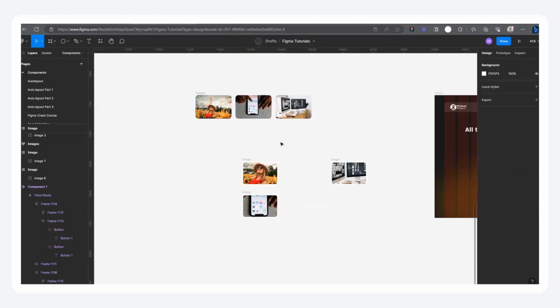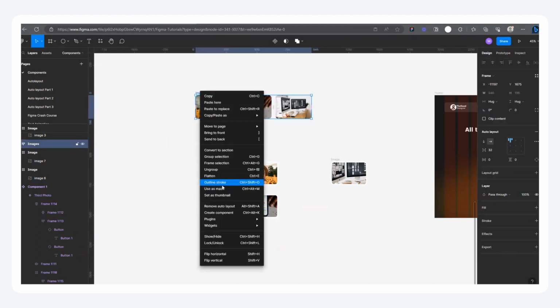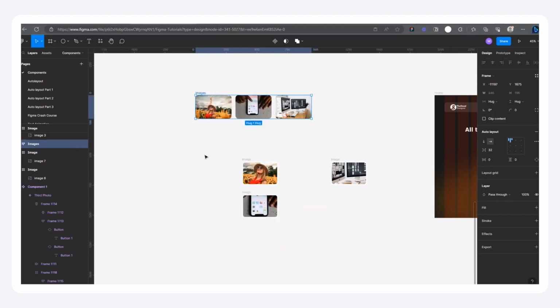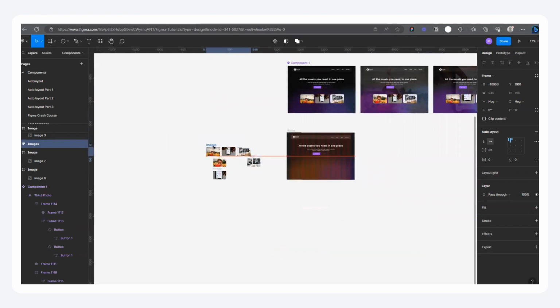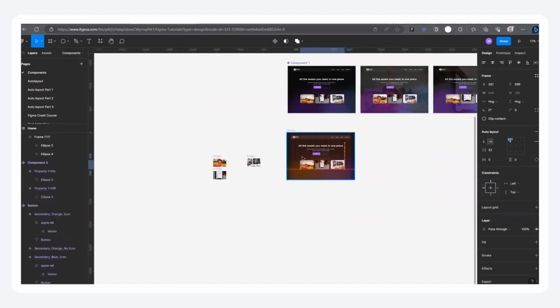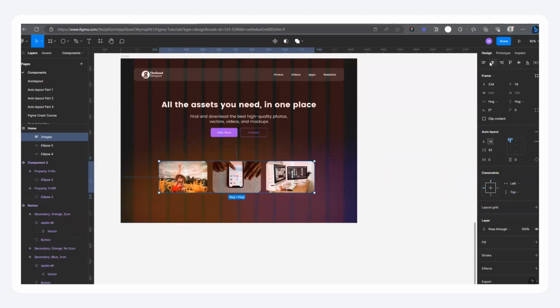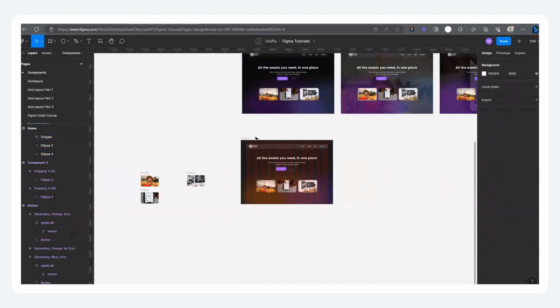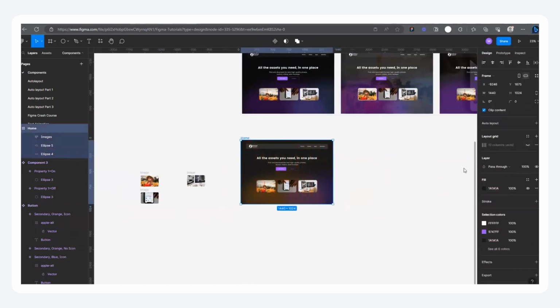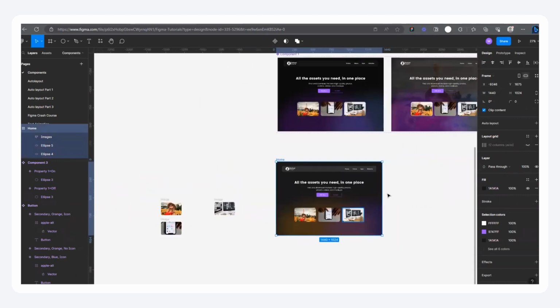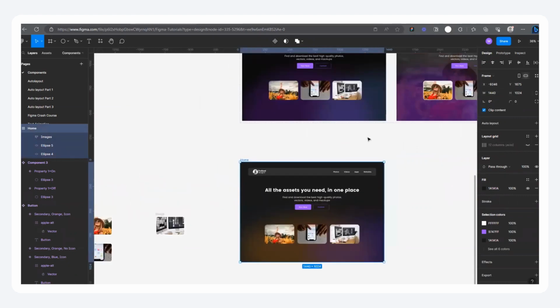Or you just right click. If you want to turn on auto layout, just right click and you see add auto layout. Because it's already on auto layout, it's telling me to remove, but I don't want to remove it. So I'm just going to bring them in here, and we have the first set of images, which is this first screen. We have the image here. This is our first screen. We've designed it and it's looking cool.